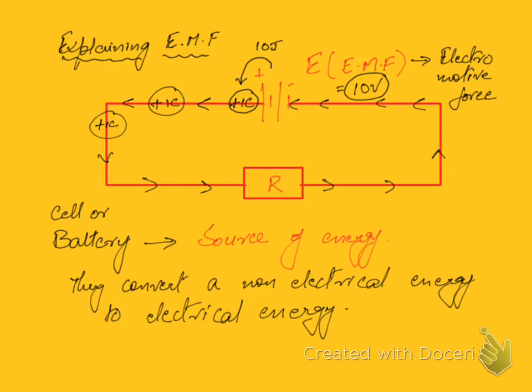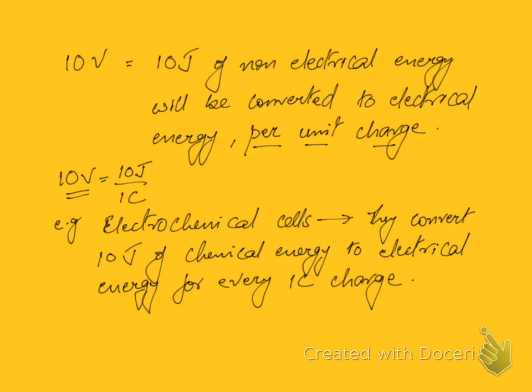By the way, electrochemical cells are just one example of the cells that I've given, and they possess chemical energy. This chemical energy is the energy present in the electrolyte. There are other type of cells. Now, I'll give you an example. Solar cells. Solar cells will use energy from sun, and they will convert that energy to electrical energy.